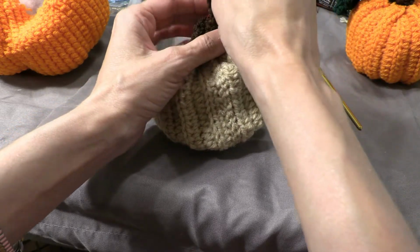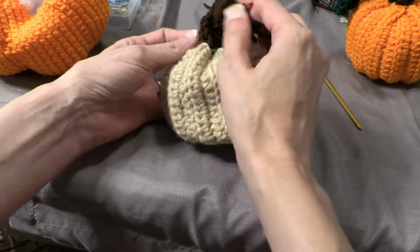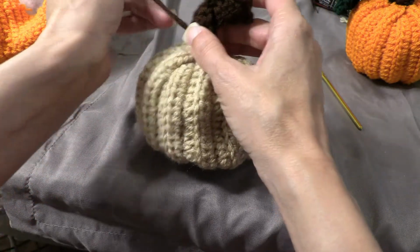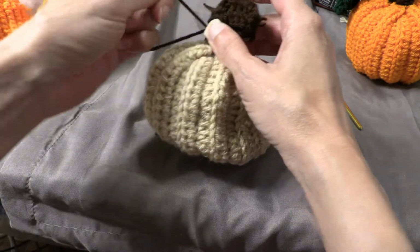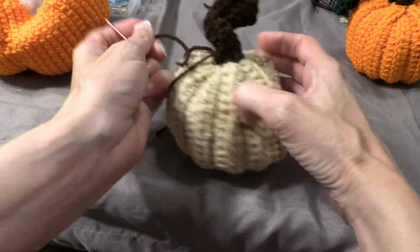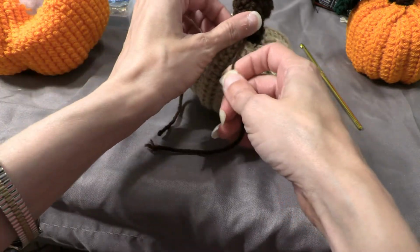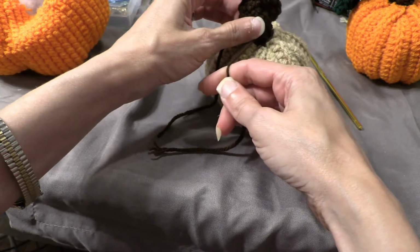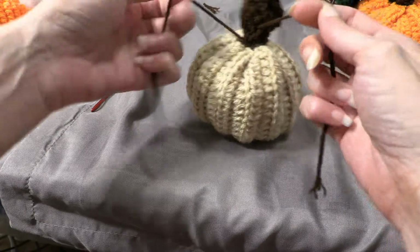Now I'm going to go back down through here to kind of hold it together some and see if that'll work. And I don't care if it curls. Oh, that's cute. I like that little curl there. Well, too late to pull it out now. It's going to have more of a curl than I wanted, but I think it's cute anyway.